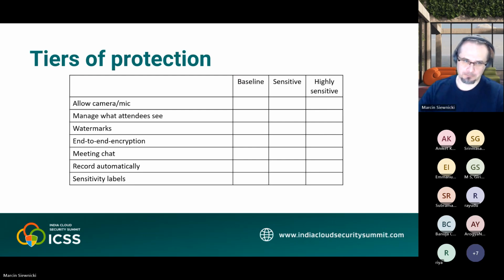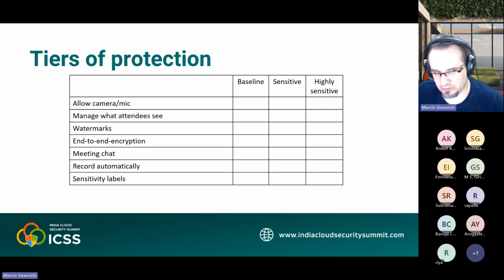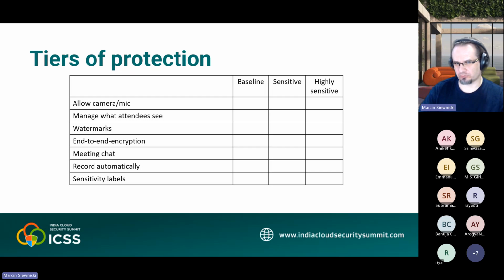But Microsoft proposed some kind of tiers of protection, some idea how to create different tiers. And it's a great idea, but it works only with a Teams Premium license, because only then you will get those additional features such as watermarks, end-to-end encryption, meeting chat configurations, and sensitivity labels.